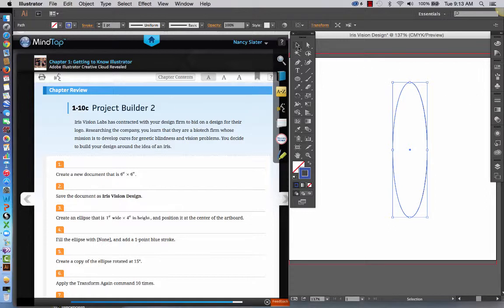Now we are going to create a copy of this ellipse rotated at 15 degrees. So we want to double click on the rotate tool, or just click on the rotate tool, and we're going to click it once here in the center of this ellipse.